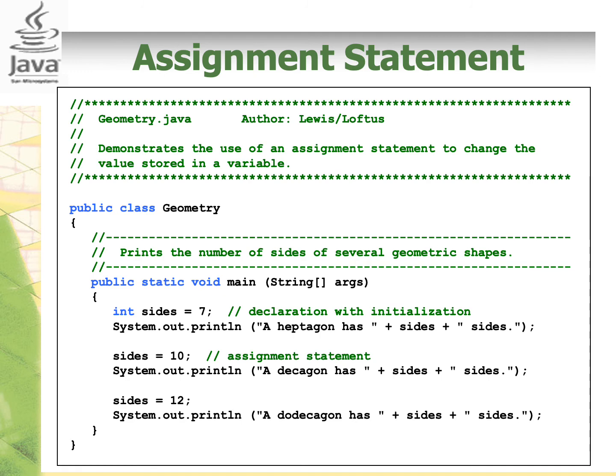Let's look at this example here for the class called Geometry. In the beginning, we declare and initialize int sides equal to 7. Then we reassign sides to have the value of 10 and display the output. We reassign sides again to the value of 12 and display the output. What do you think will be displayed when we run this code?